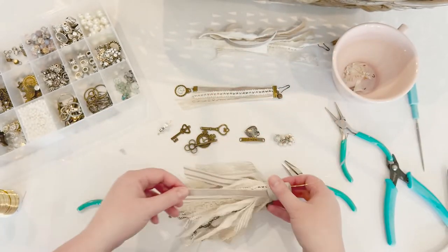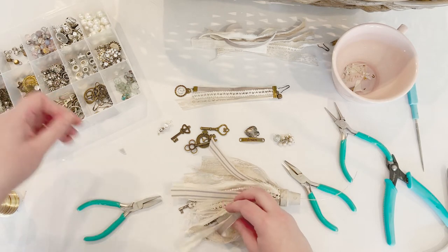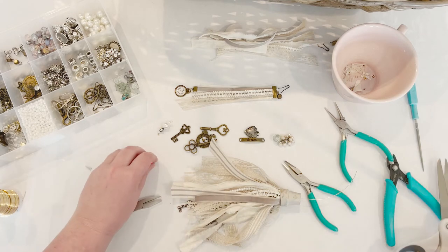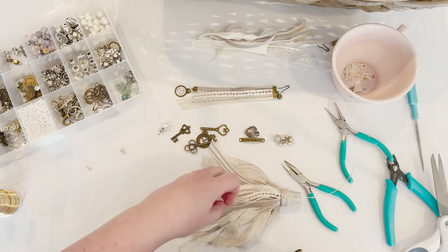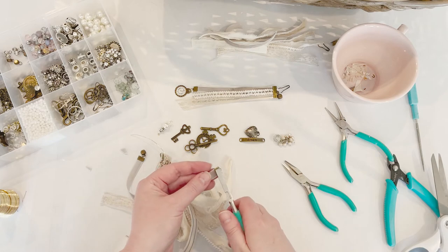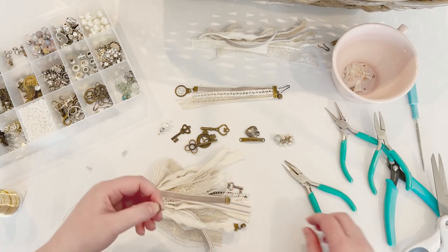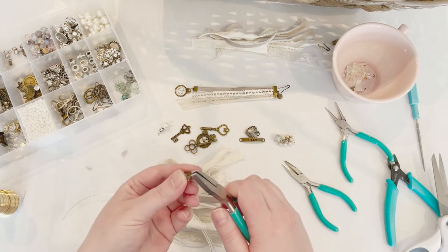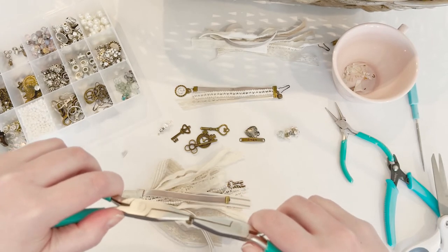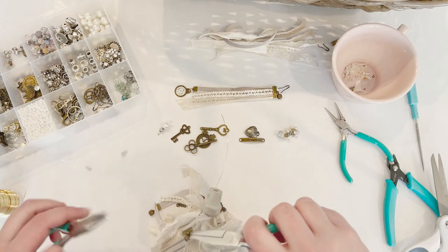Okay, so I wanna do another clasp on the end of this one. Do I have one? Yeah, here's one. I like those on the end of the velvet ribbon, so just cut it straight. Just center it in there and squeeze it down tight. Okay. And I want to do the same little charm on that one too. Okay, so we're just going to open up the jump ring. Slip it right on. And close it back up.